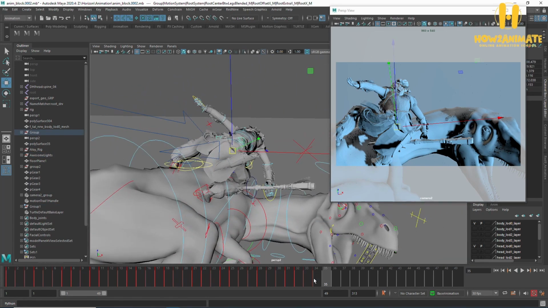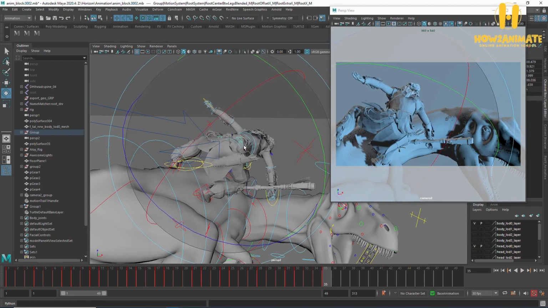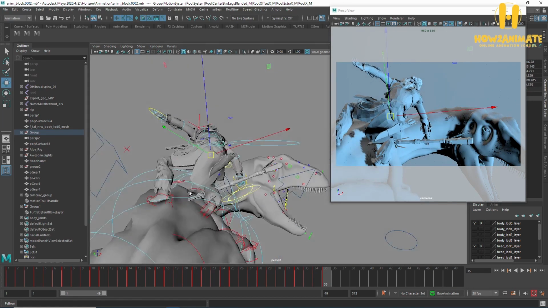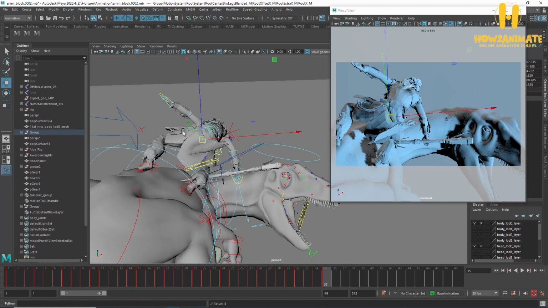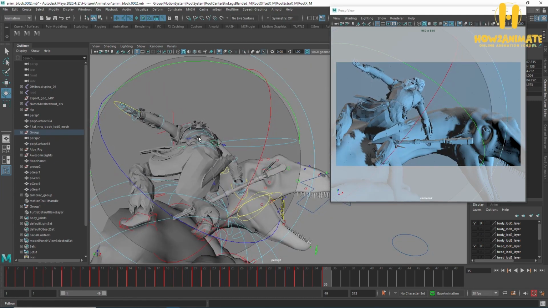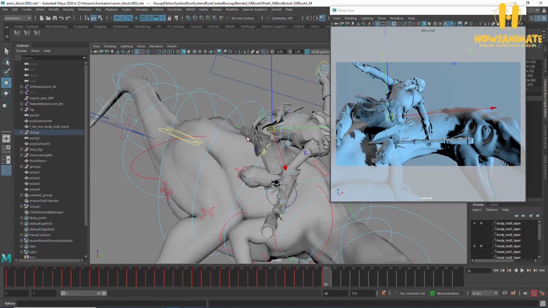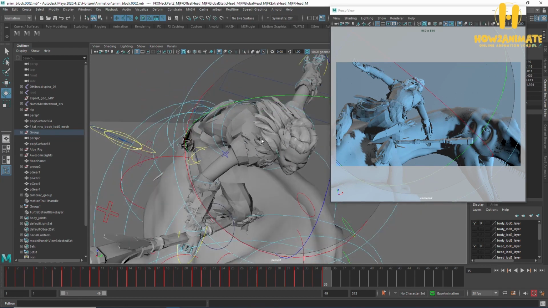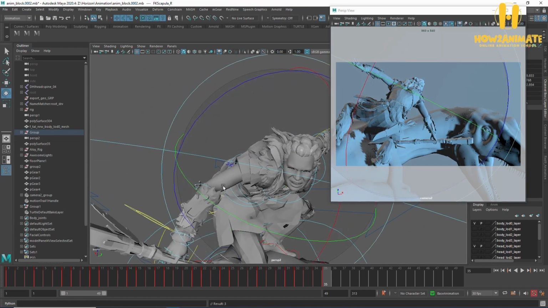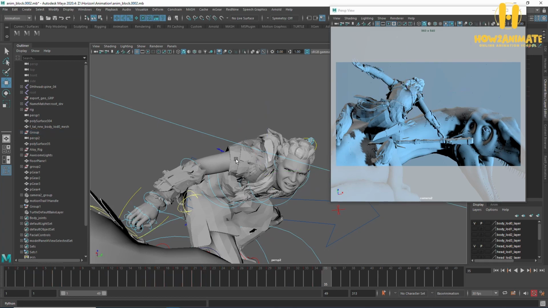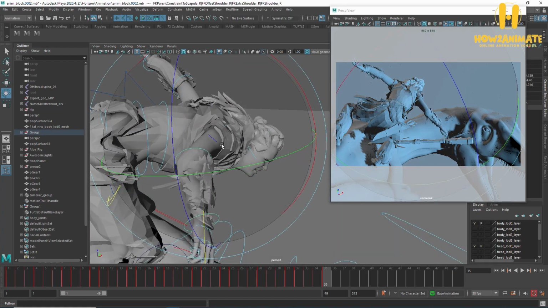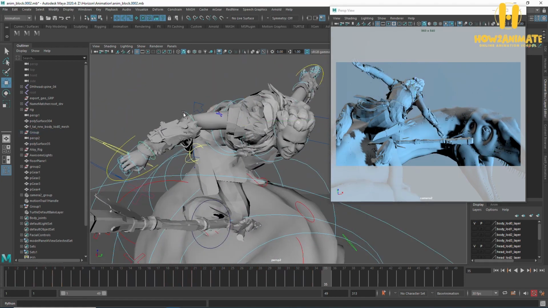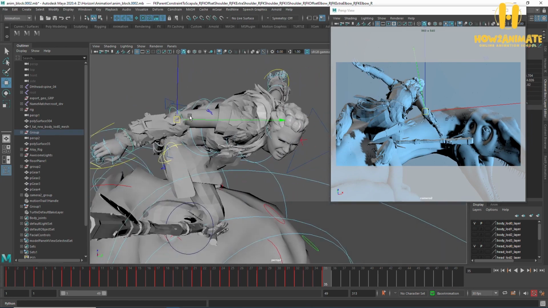So what I want her to do, I think, is to basically twist this way. I want her momentum to keep going in this direction. Most of the push off is going to be on this back foot, I think. And she's basically going to rip the spear out and go into the anticipation pose, is what I'm thinking. So this is going to come up this way. Okay, I'll deal with the spear in a minute, but I just want to try and get this pose going.